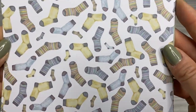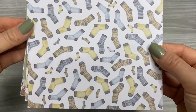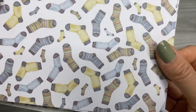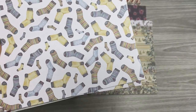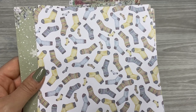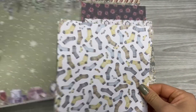Again, I don't understand the socks. Other places in the world use socks and not actual store-bought stockings and stuff little treats into them. So I'm guessing that's what that is for, but I don't know. This kind of paper might be fun if you do advent calendars with socks, or for documenting that type of story. But otherwise, I don't really know how I would use this paper personally.